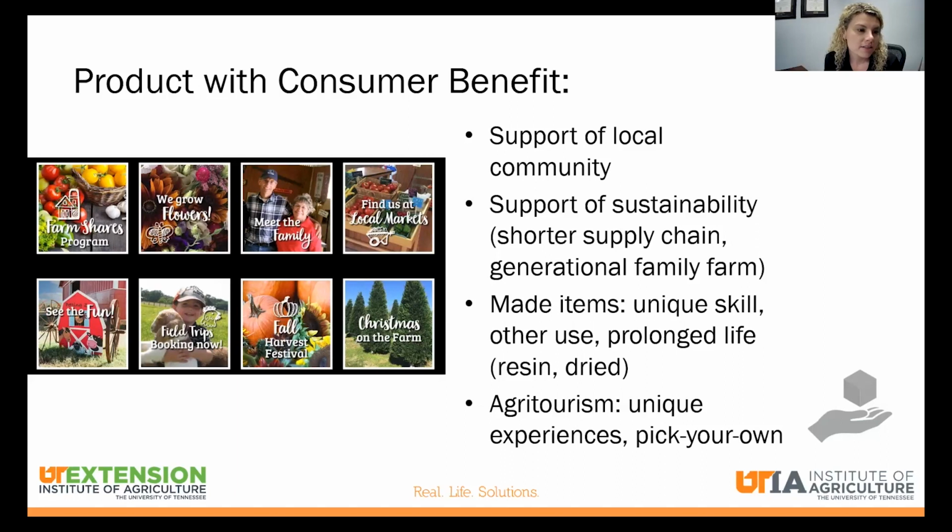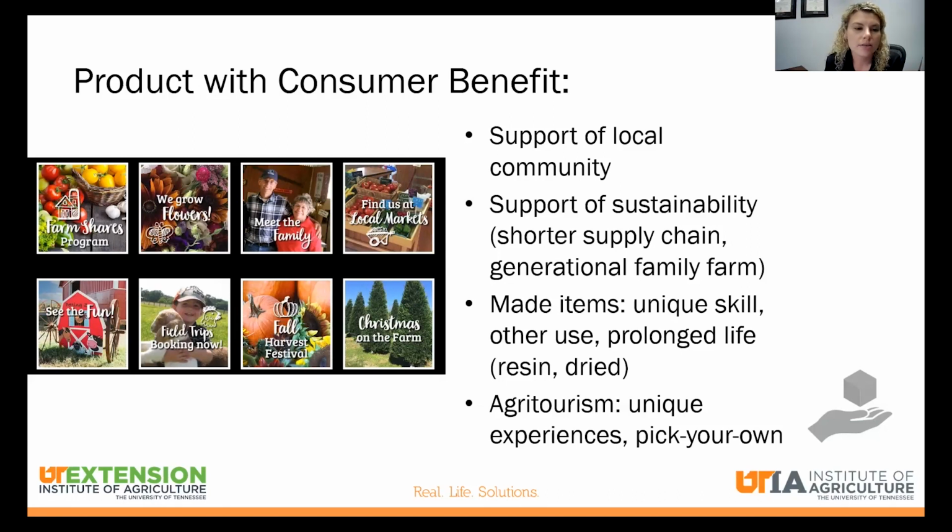And you might have something like this Falcon Ridge Farms does here, Meet the Family, or We Grow Flowers. So it's not just about you can buy flowers, it's that we grow flowers. So they are sharing that they are growing them themselves. There's information about how they grow the flowers and pictures of the production fields online. So again, how can you share with them about what you're doing? And then they're interested in making that purchase.